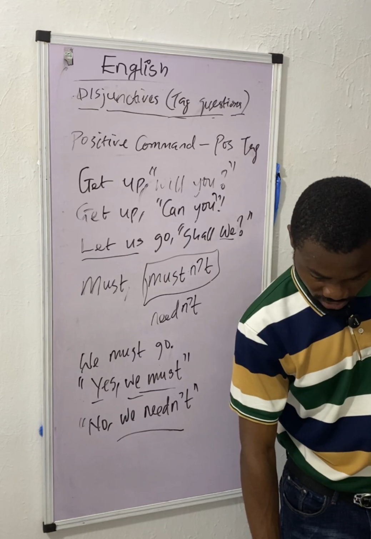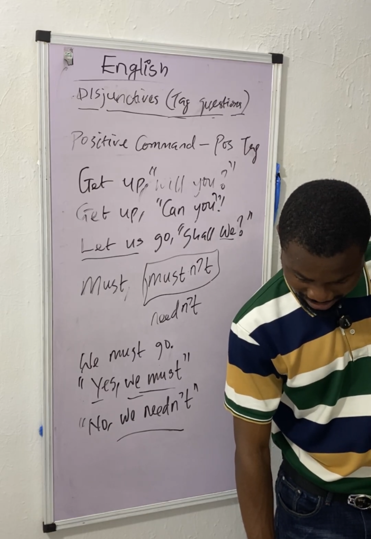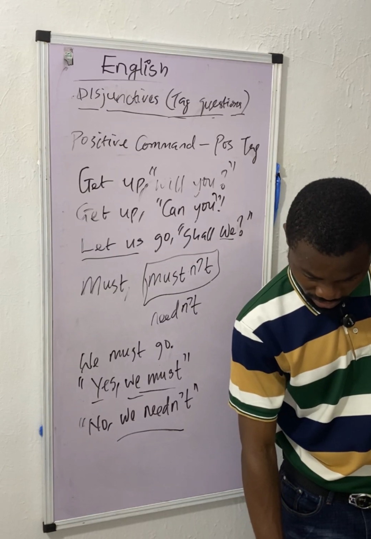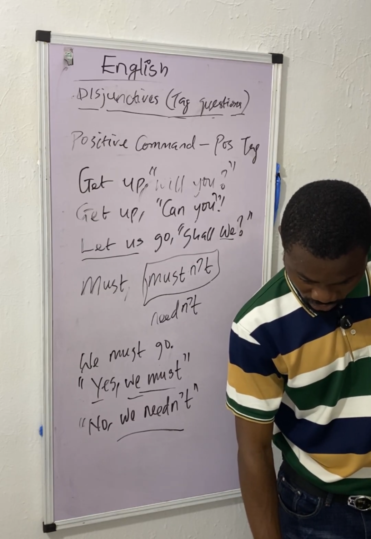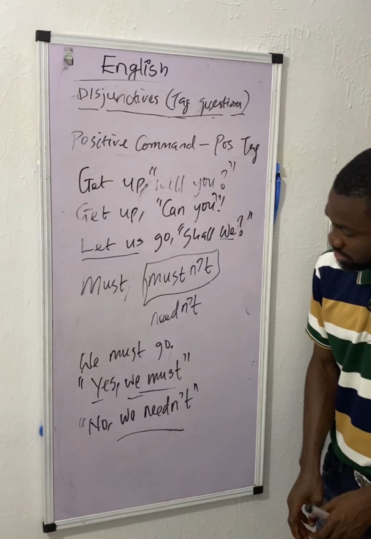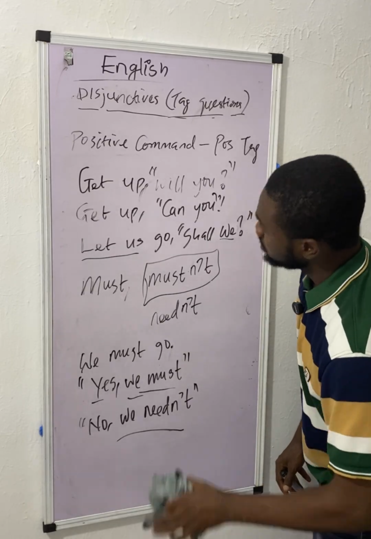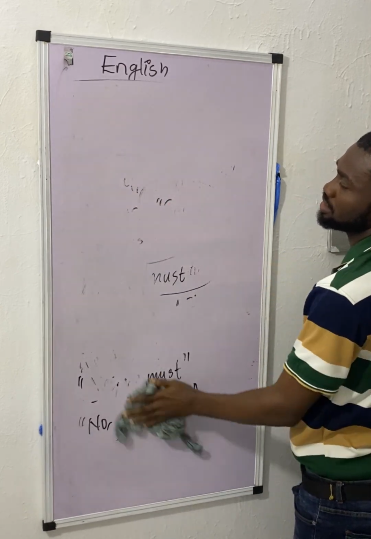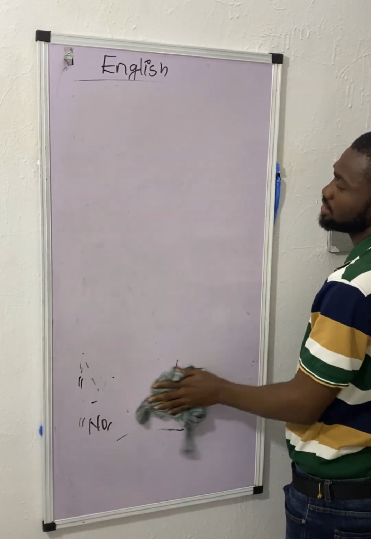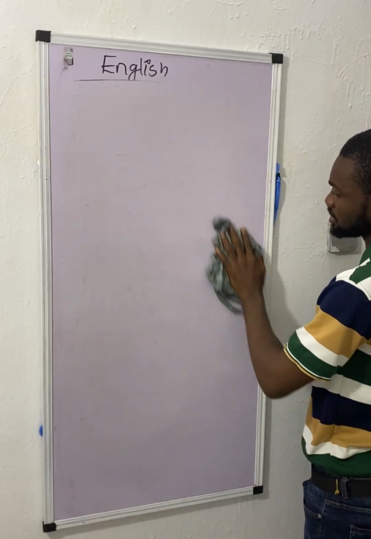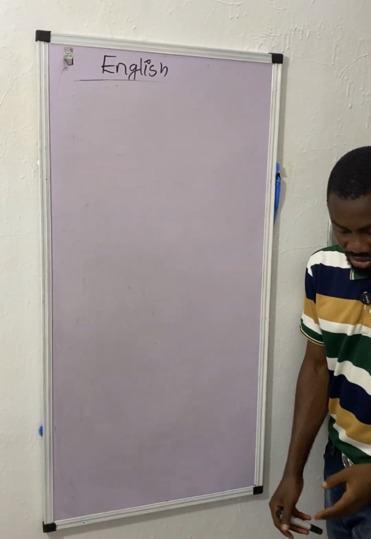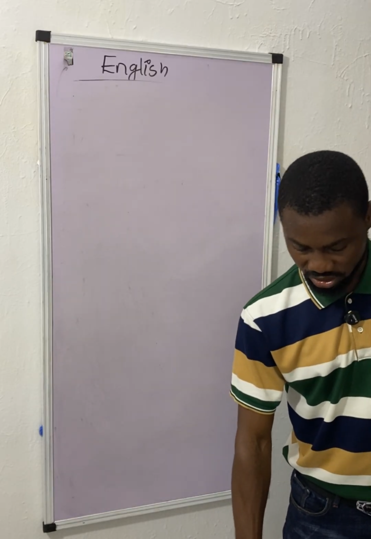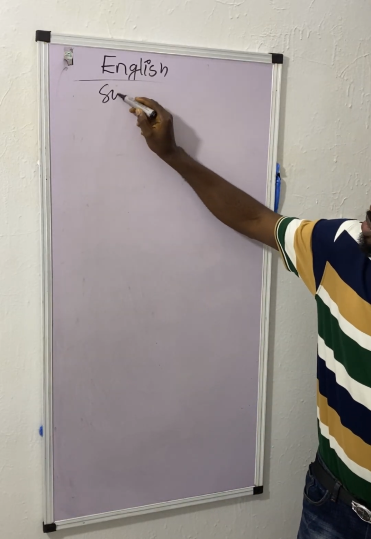Subjunctives are forms used to express unreal situations, imaginations. After this, we look at stress, word stress. Subjunctives are used to express unreal situations, things that are less likely to occur, things that will less likely be a reality. Also, imagination, wish, thought. That's what we use subjunctive to express. There are words that are called subjunctives.